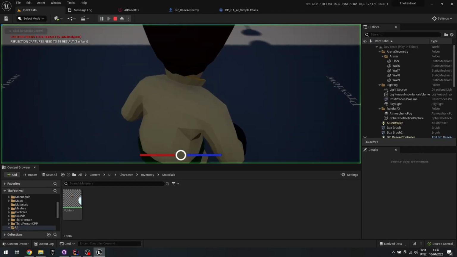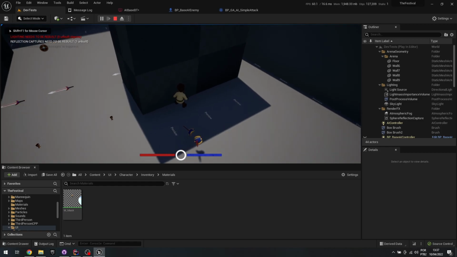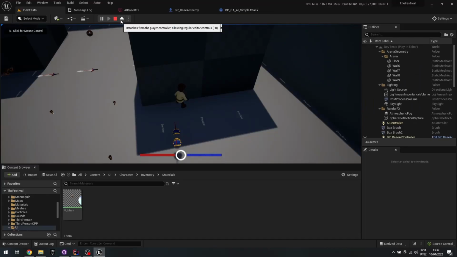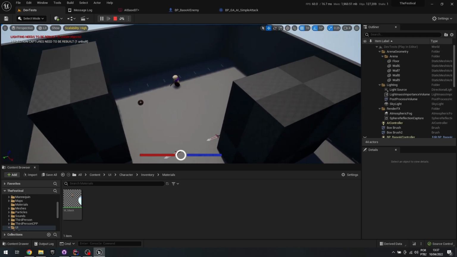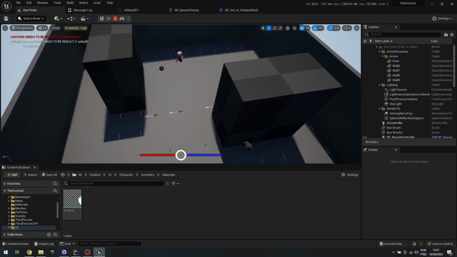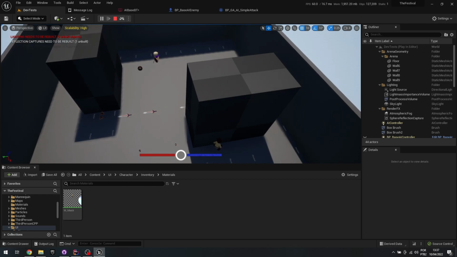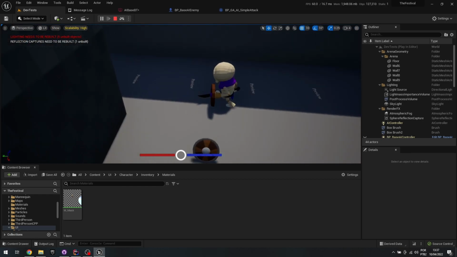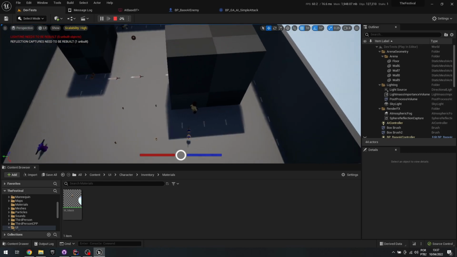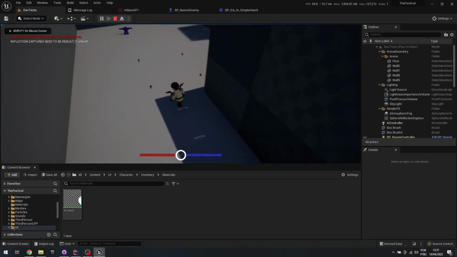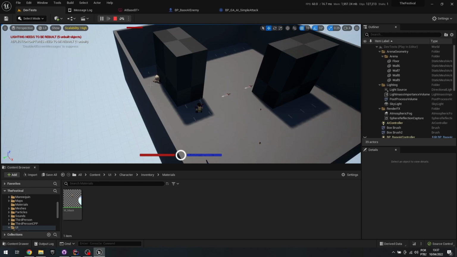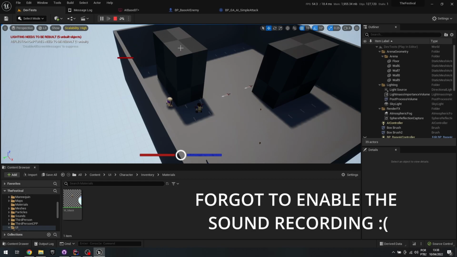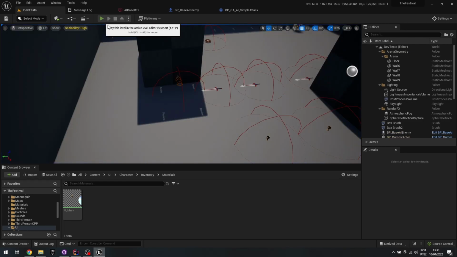So now if you play it, you can see the AI, let me just eject this so you can see the AI patrolling. So you can see now the AI is patrolling like a regular one. And there's an animation this time. Also he has a sword and shield or something attached to him. And if I play it, let me see, once he sees me, he's going to play a click sound. And don't bother about that widget being out of its place. So now he's going to see me, and there you go. It's going to play an alert sound.